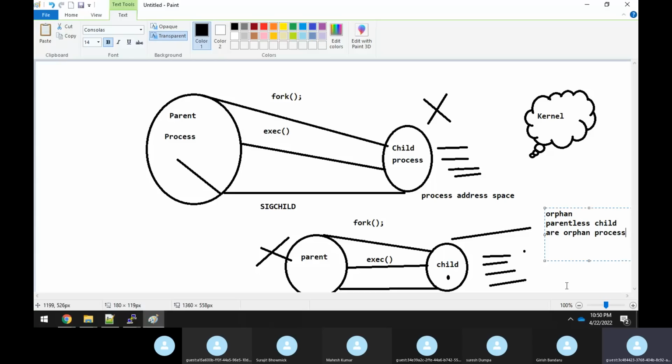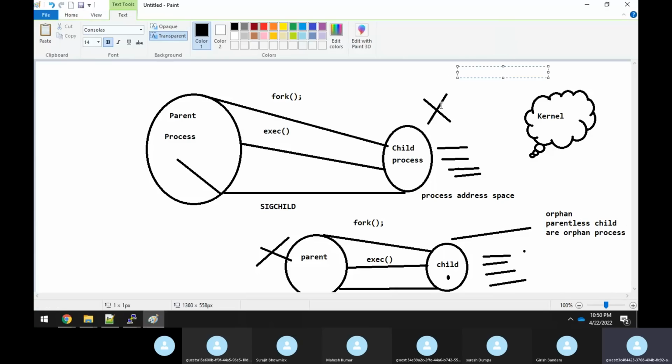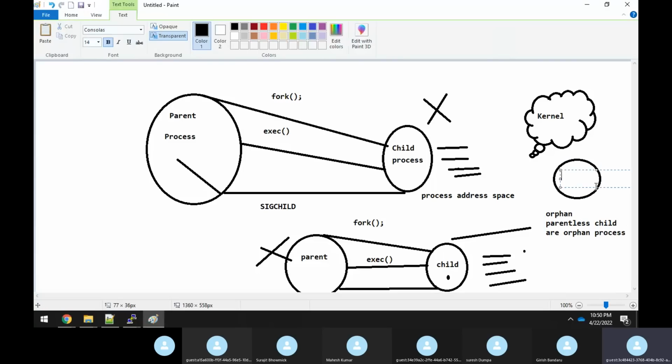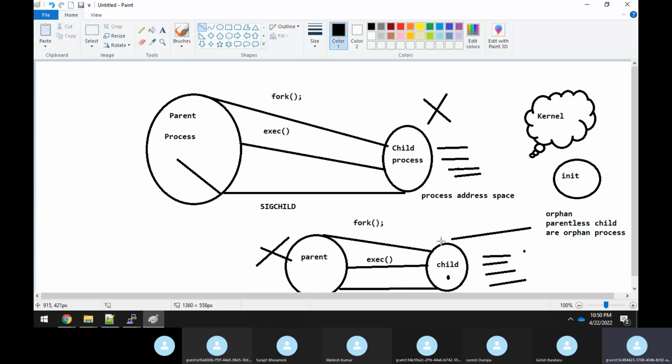In the system, in the kernel, this orphan process will be there in memory for some time. Later, who is the grandfather for every process? There is an init process which is running. Init is the main grandfather for everyone. It will say, okay, let me take charge of you. Your parent has died, he is not there, no problem. You send the SIGCHLD signal to me, I will accept your signal. So after some point of time, the init process will become the parent for this child process. Now this child process will get released or killed by the kernel or by the system.